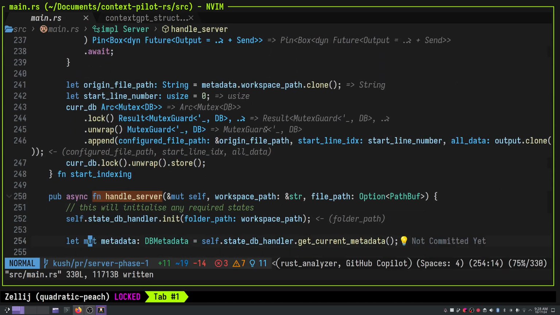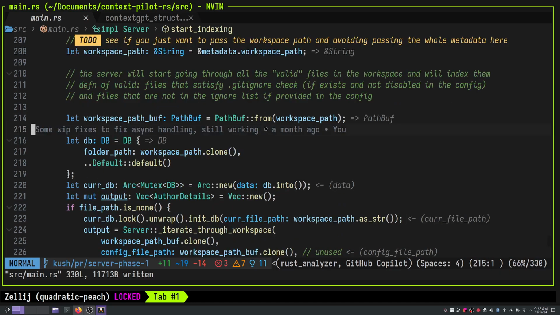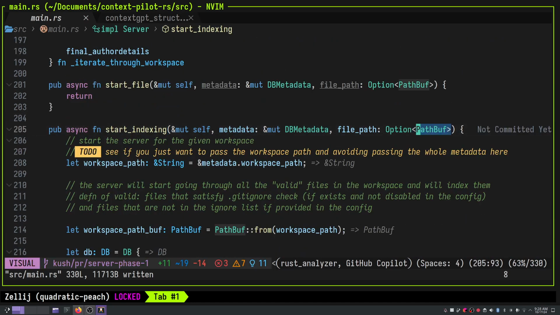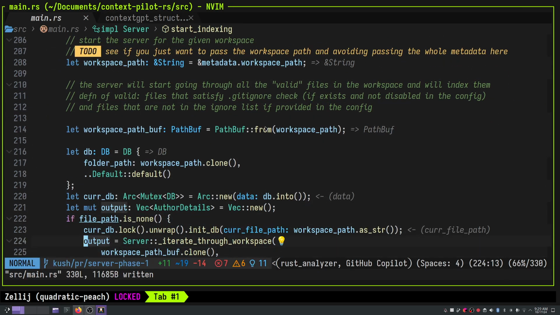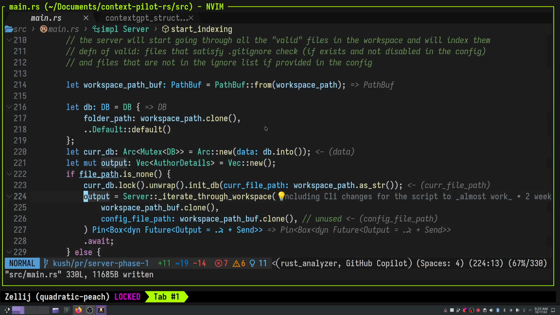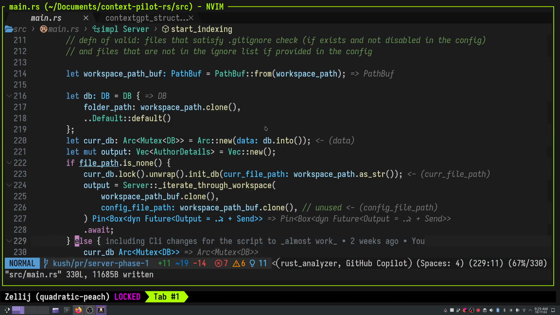Now over here, what are we doing, right? So we are calling this and we are storing everything into a DB. This is purely a, I don't think we need to. Okay, so workspace path. Okay, this is very interesting, guys. I'll show you. So this is not relevant anymore, right? So I think I can just get rid of this and see wherever file path is getting called. Say file path is none. We do workspace path in a DB. Iterate through workspace path buff dot none. So this will never come up.